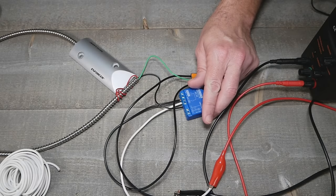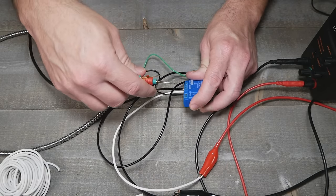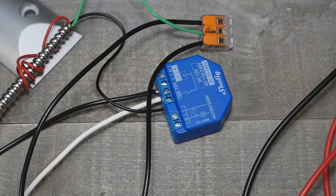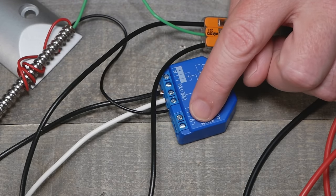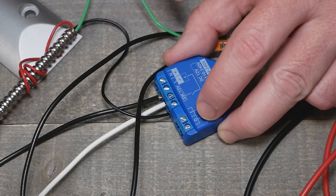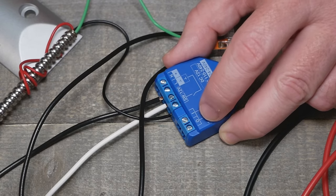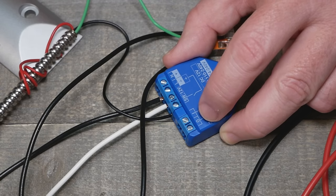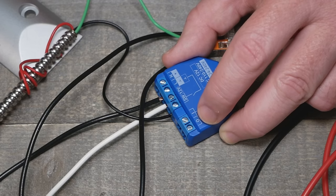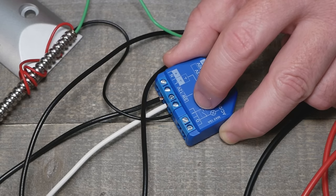The way this works when you want to open or close the door: on the garage door you have this 1 and 0 terminal. We'll zoom in — the 1 and 0 is just the dry contact relay. What that basically means is it's just going to connect these two screws together — not change or input voltage. It's just connecting them, which is like pushing the button on most garage doors, except for the digital push button types.